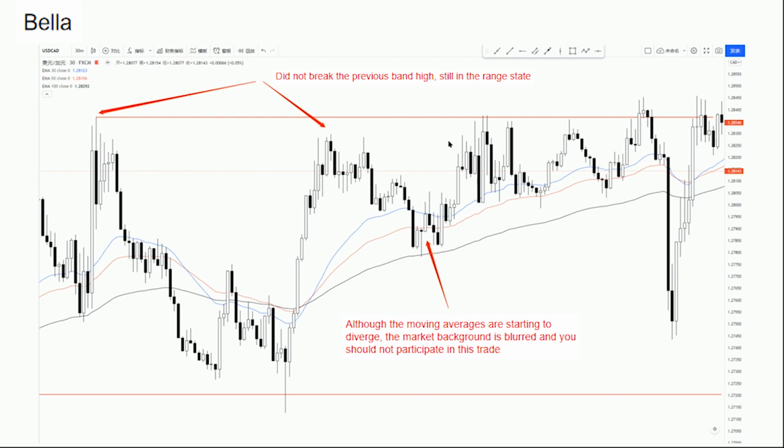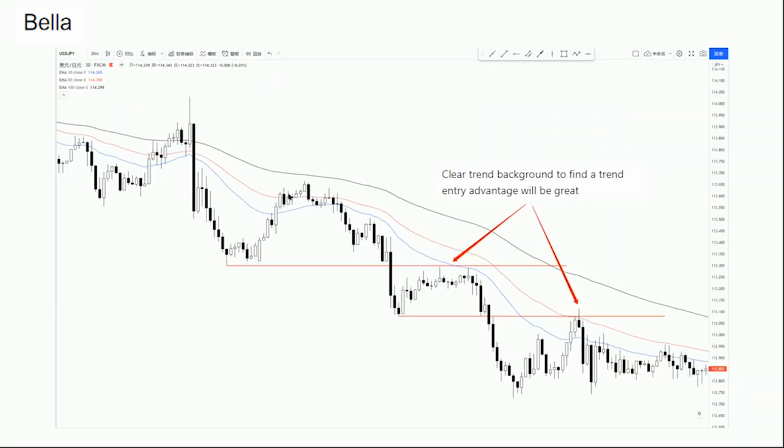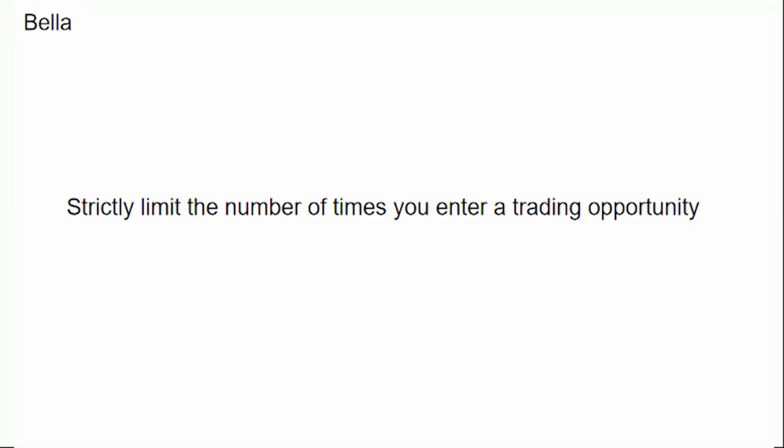Now if you look at this chart, it's very clear that this is a very clear trend compared to what we just saw. And if we're looking at this kind of market backdrop, it's going to be a very strong trade. We have talked many times about the importance of the entry signal K line. It is true that some setups can easily reach the stop position without the confirmation of the entry signal, but most of the trades where you rush to enter will trap you in a setup that you should not enter.